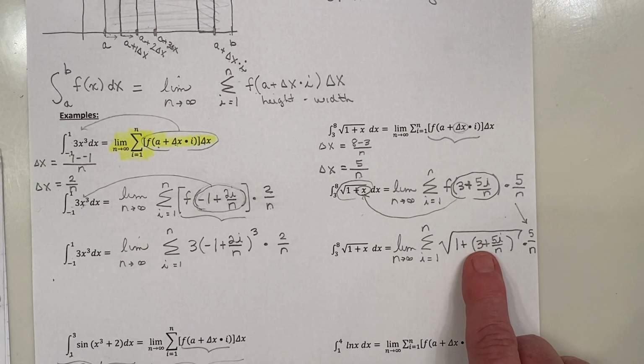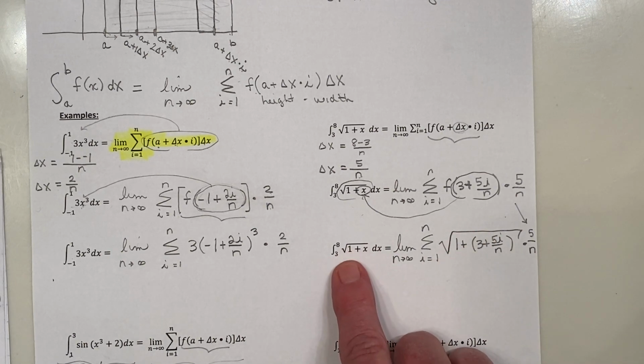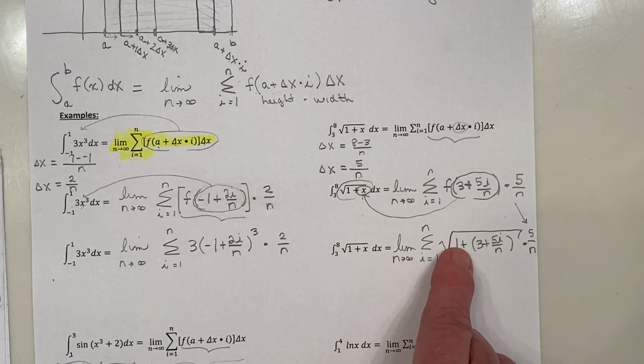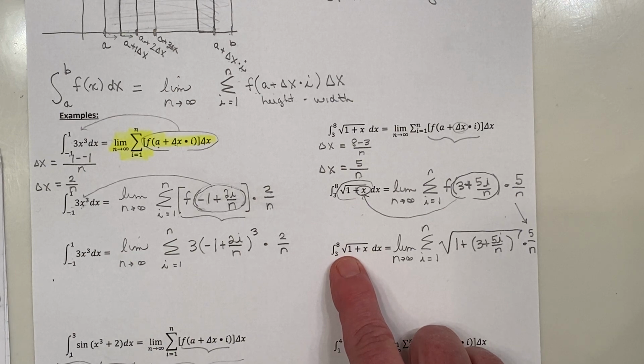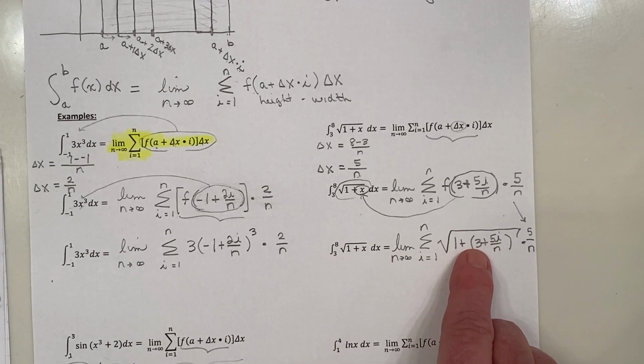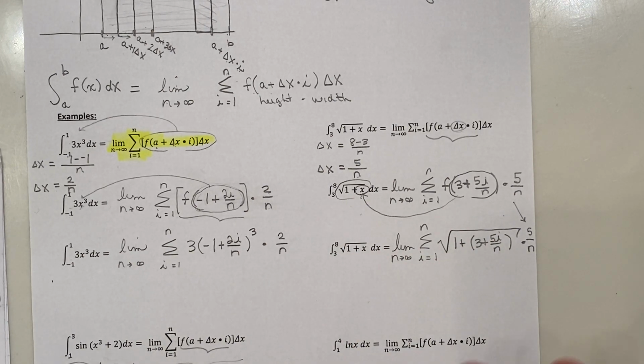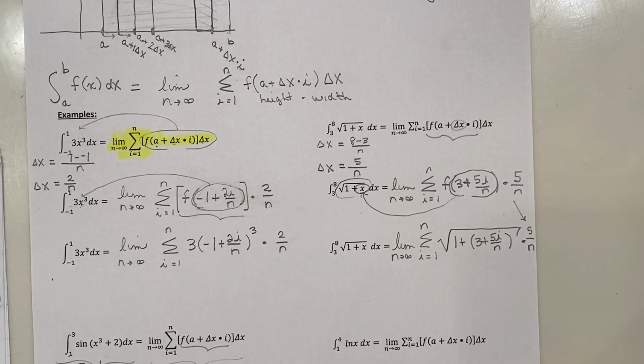Some might say that you could collect 1 and 3 and make it 4, but then you kind of almost lose the perspective of the structure that this 1 was underneath the radical here. If I collected and got 4, it might be misleading. So I would just walk away and not clean this up.